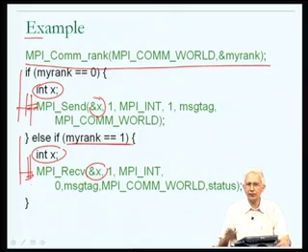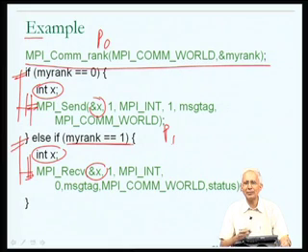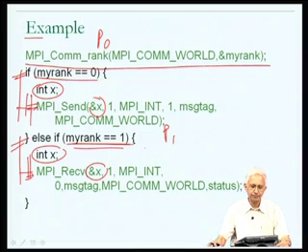But this is how a send and a receive pair could be set up for process 0 to send data to process 1. In general, prior to this, we were thinking of process 0 as operating system process 0 and operating system process 1. Now we just think of them as the process who happens to have a rank of 0 when the MPI program was run, and the process which happens to have a rank of 1.